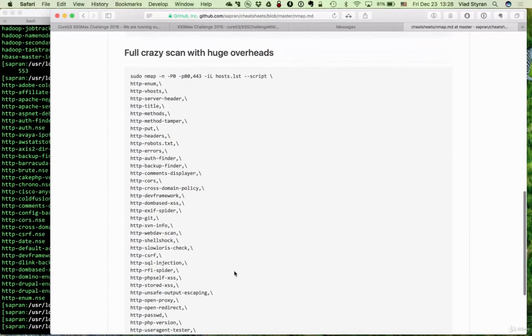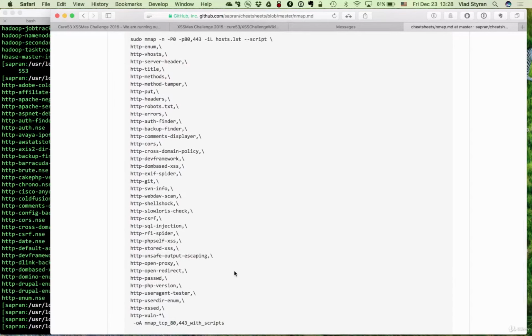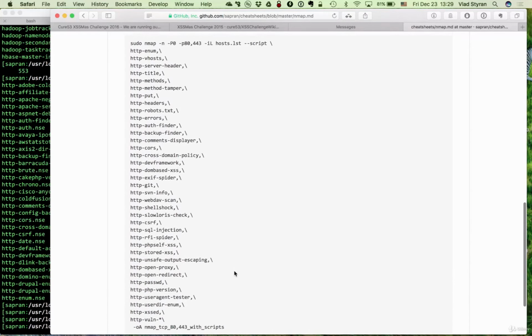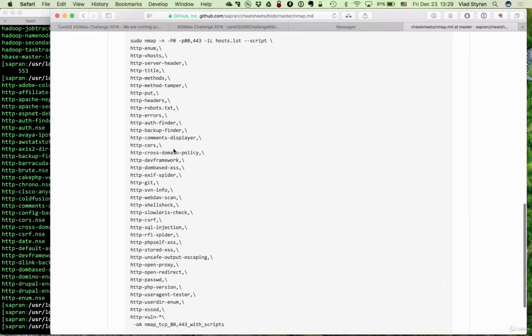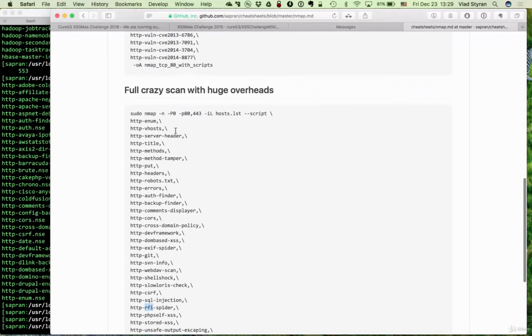You can spend a few hours or even a couple of days to scan a really large scope with all these scripts, because some of them actually involve spidering the host and finding, for example, some remote file inclusion vulnerabilities, right? So this is kind of cool. Start using it right now.